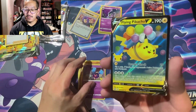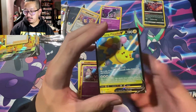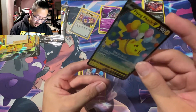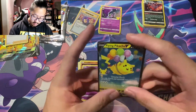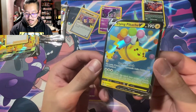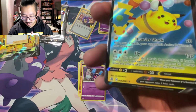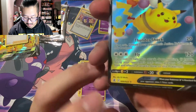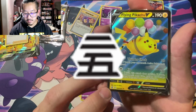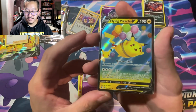Oh. And a Flying Pikachu V. Very nice. I did get the Surfing Pikachu VMAX in the Zacian pin box that I pulled. So that's really nice. I love the reprint of these classic secret rare Pokemon, or the Pikachu, I guess. Really cool. And if you didn't know, let's see if my camera can focus, the symbol at the bottom for the set is actually the kanji for 2 and 5, so for 25, which would make sense. So just a little bit of a fact.